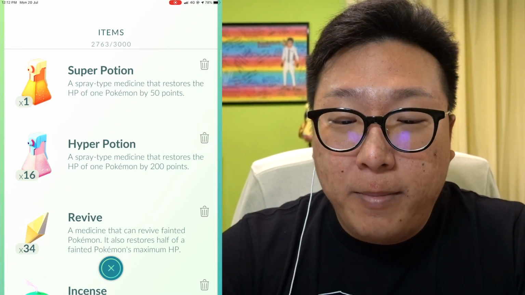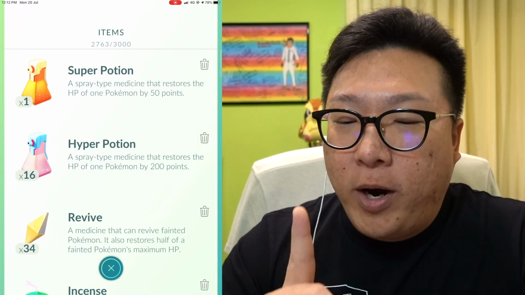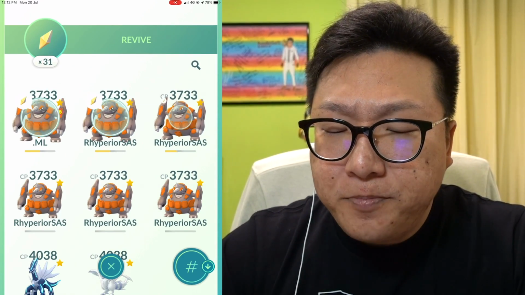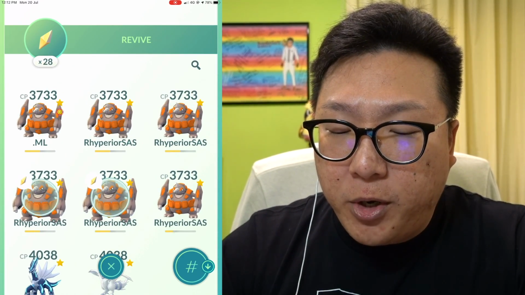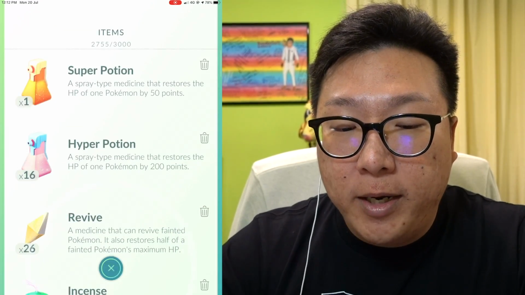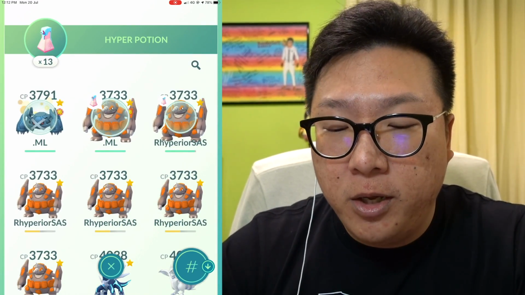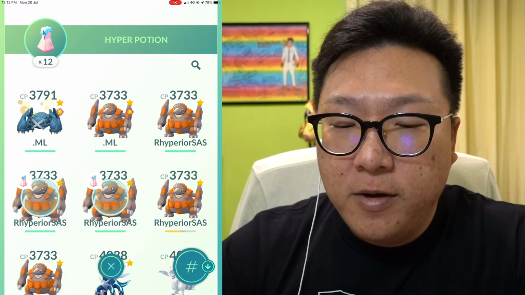Let's go into the item bag. So for me, item bag wise, first of all, you want to heal up all your Pokemon. I actually did 2 raids just now, 2 Kyurem raids, and also 1 Roselia raid. So I want to heal up all my Pokemon first. You want to make sure all your Pokemon are healed. I think that's the simplest thing to do, first of all.